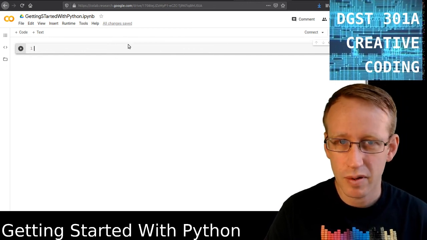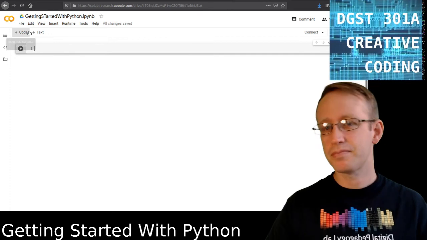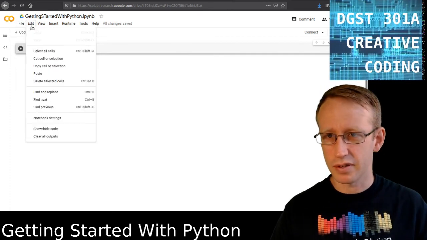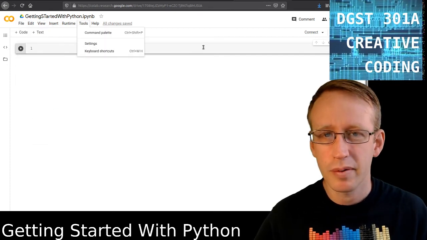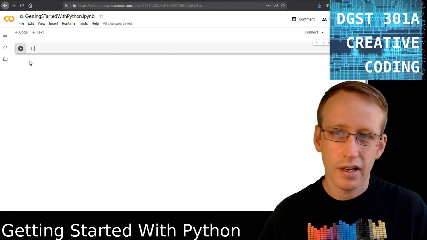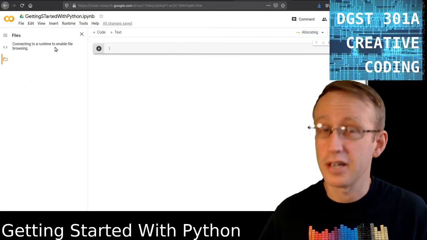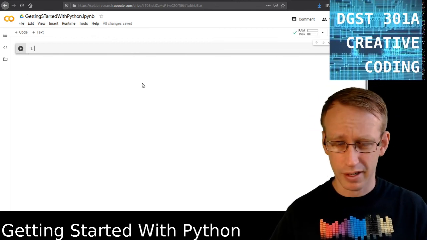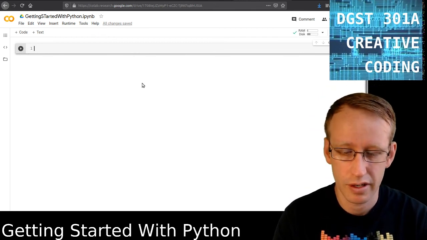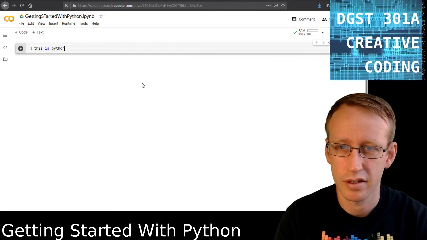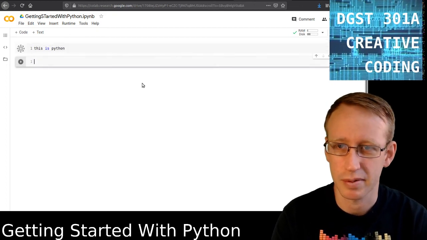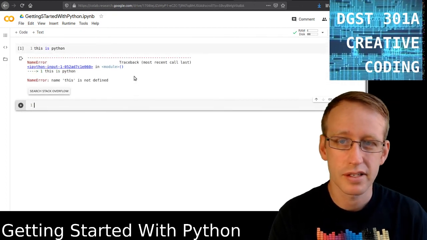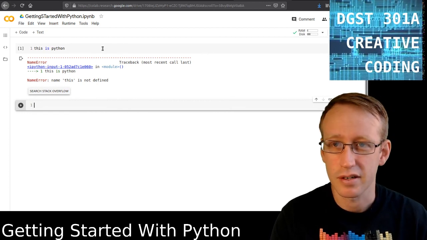So just a quick reminder about the Colab environment. You've got your file menu where you can do things with it, but mainly you'll be working in here. Over on the left, this is where we can add files, which we'll get to later. But right here is where we write code, where you see this play button. And so we can write Python code in here. This is Python code. But actually it isn't. I'm just typing here, and nothing's happening because I have not actually written correct Python.